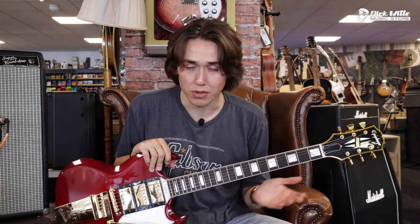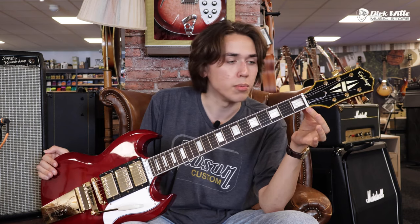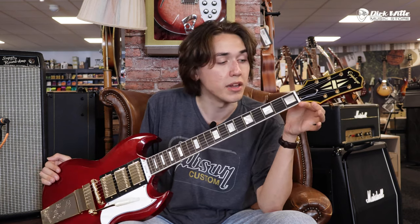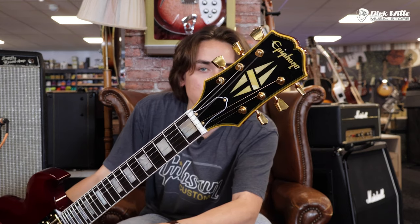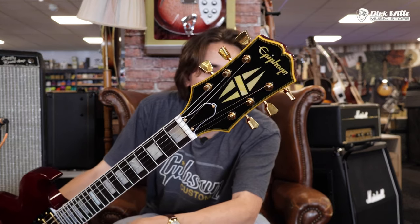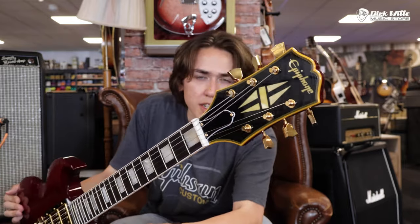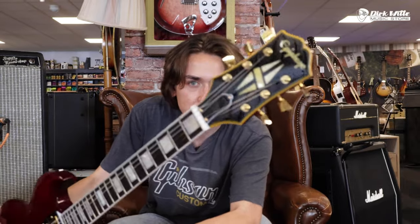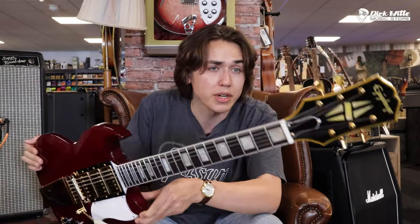It just completes the whole picture. Looks just so much better than plastic acrylic inlays. Graph Tech nut, also a premium spec, which then gives you more sustain and a better tuning stability. We got a custom headstock with the diamond inlay done in mother of pearl, as well as the Epiphone logo, also done in mother of pearl, and the binding on the headstock. And the clear coat over the headstock is also kind of yellowed, kind of has a yellow tint, giving you this faux age look, which just looks really great in my opinion.